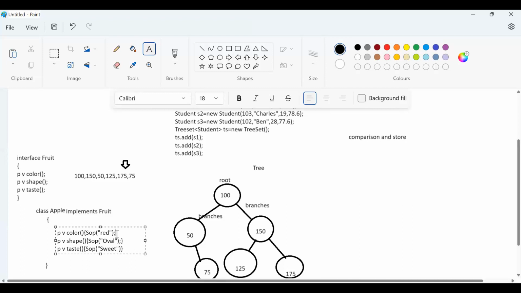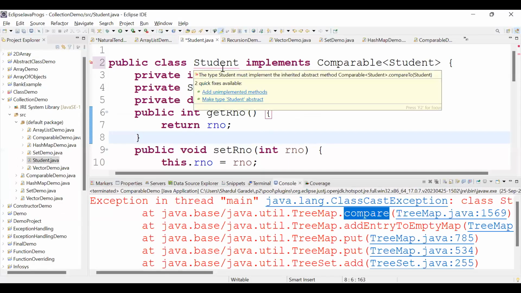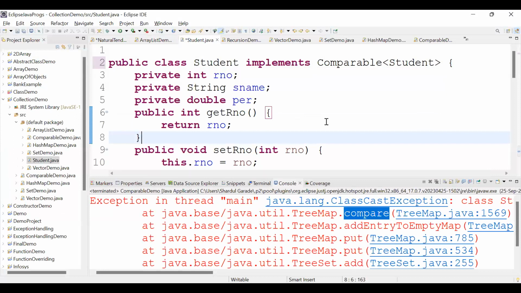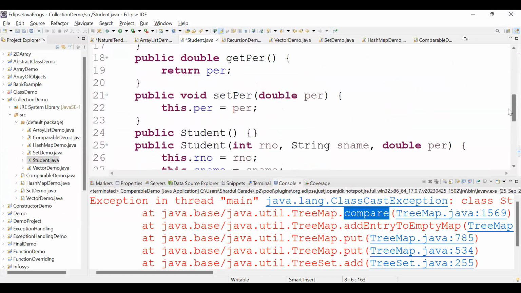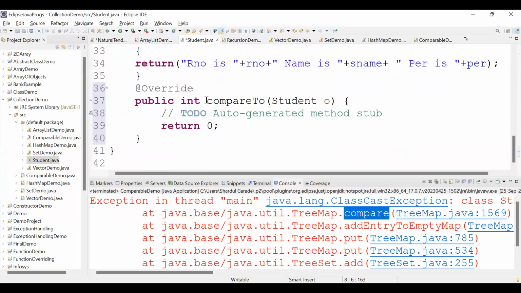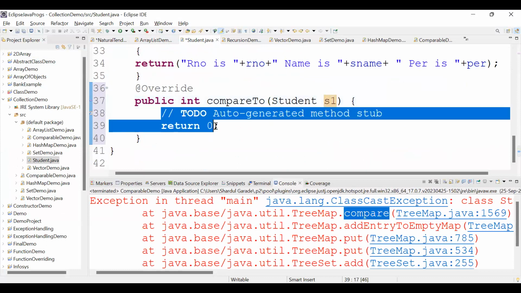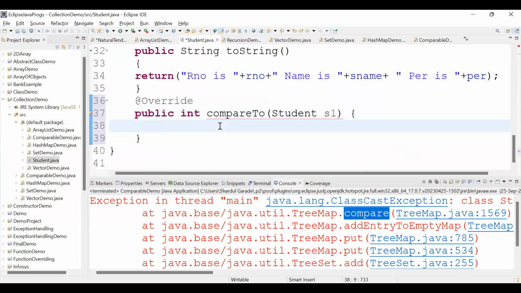Okay, so now my question is, my class also is telling that it implements Comparable. Now what do we have to do? That's why it is showing a red line over here. If I go to the red line, it will say add unimplemented method, and the method which is there in Comparable is your compareTo function. So compareTo Student. This is your student, and you can give whatever name you want to the object, say S1. And now here you can compare them on any of the attributes. On what attribute are you comparing?